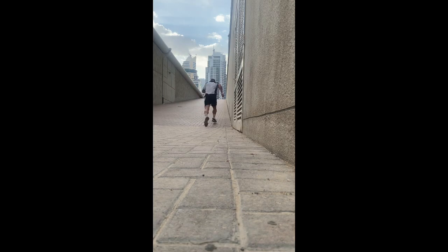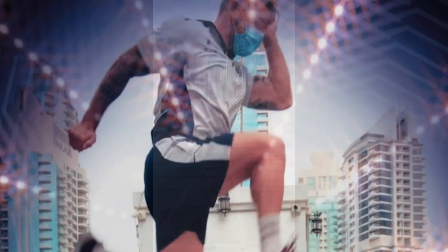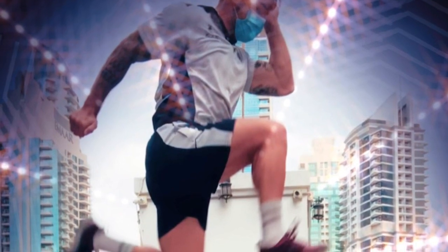So 3 tuck jumps now into a 15-meter sprint. Okay, you see I'm getting tired now. My knee drive's not as good. Okay, I'm starting to get a bit wobbly side to side with my arms, so you get tired. So that's one of the reasons why we do our controlled element before, just to get the body used to doing those contractions and staying nice and controlled.